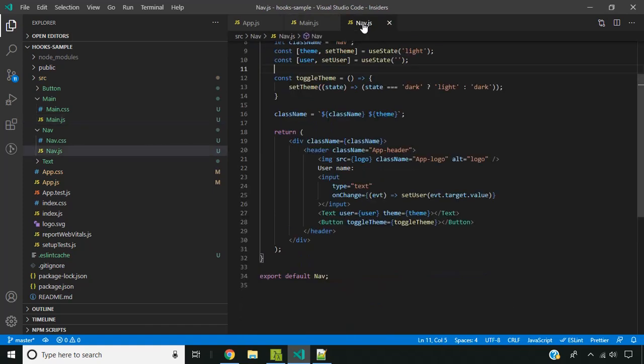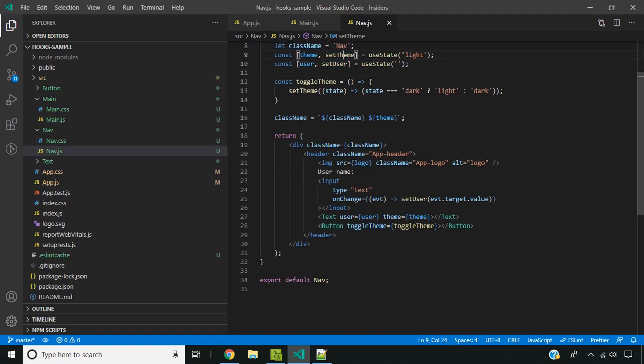But in the case of React hooks, here we had split up the state into multiple fields, so it is okay. But in case we had merged it into a single state, like we had the theme here as a key and the user also as another key in the same object, then one thing we need to take care of is that whenever we update the state, we need to maintain the previous value of the other keys.